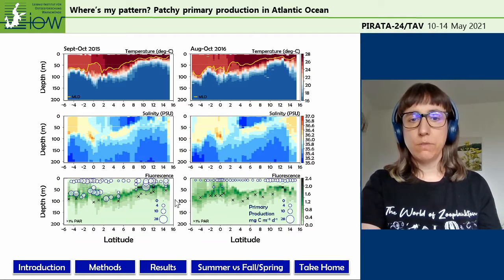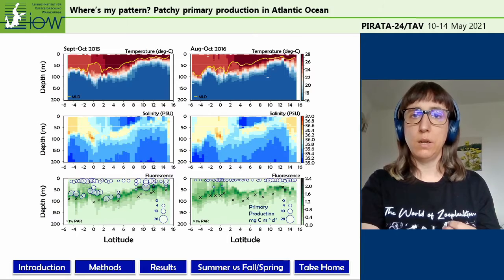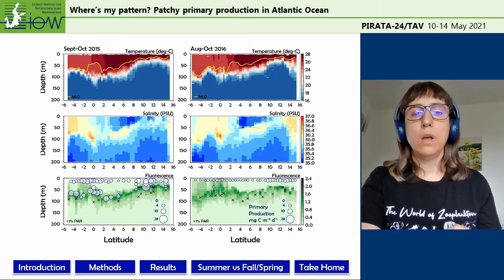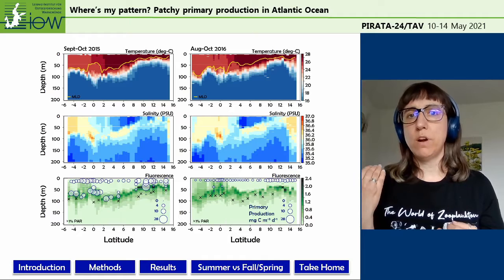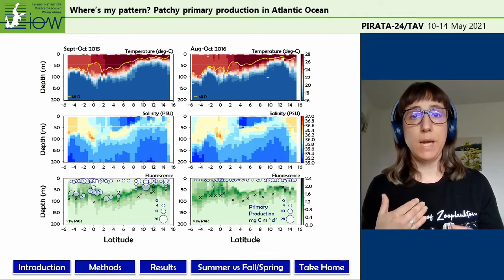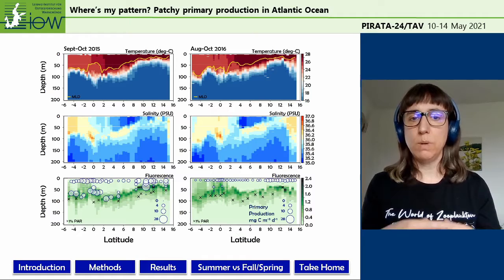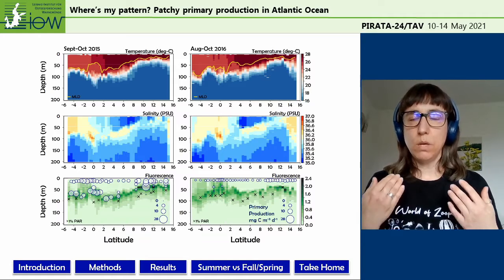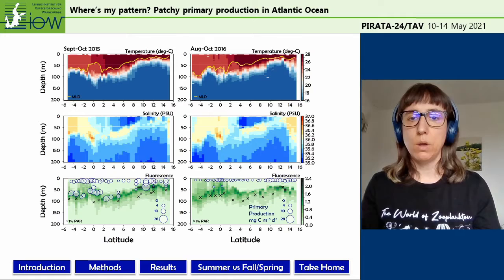Lastly, in this panel, you have these crosses. They represent the 1% of PAR, the photosynthetically active radiation. And in general, it was always below the DCM at a variable depth of between 3 and 48 meters, 48 meters in some stations of the Guinea Dome. So it means that the deep chlorophyll maximum was always way above this 1% of PAR.